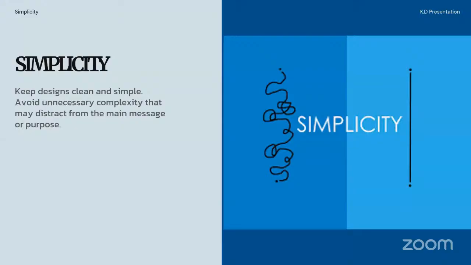Now I move on to simplicity. Keeping design simple and clean is very important. There's a principle called Occam's razor that says the simplest solution is usually the best solution. If something doesn't add meaning, it's probably unnecessary. So just keep things simple to avoid unnecessary complexity that may distract from the main message or purpose.